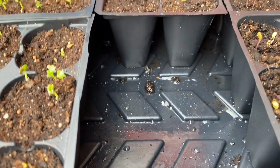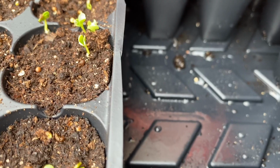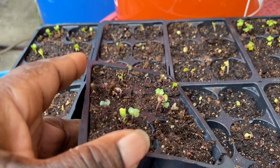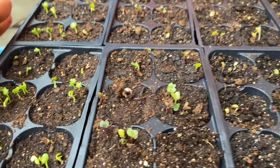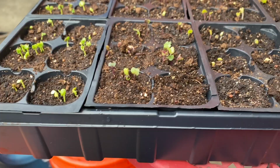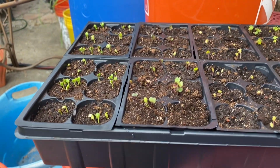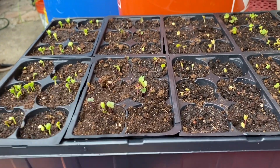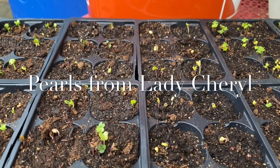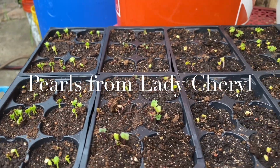Now, let me share this with you. If I was inside my grow room during the winter, I would take all of these 6-packs out and dry any drops of water so that I wouldn't have a breeding place for fungus gnats. But since we're outside and it's going to be close to 100 degrees or in the upper 90s, this would dry up real quickly, so I'm not going to waste time doing that. All the seedlings are now moist on the top, and they will dry very quickly because they've been watered from the bottom up. Another thing I want to tell you is, if you're impulsive like I used to be, resist the urge to water the top of your plants.